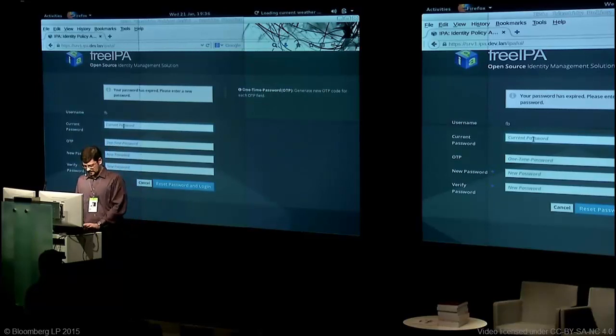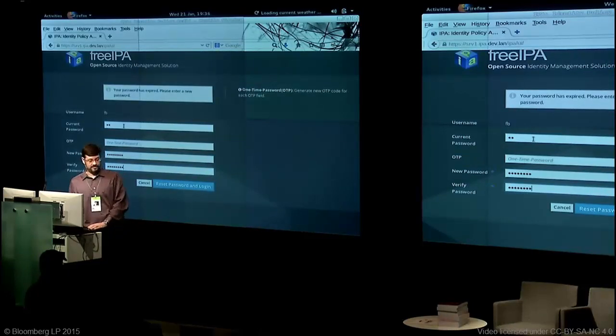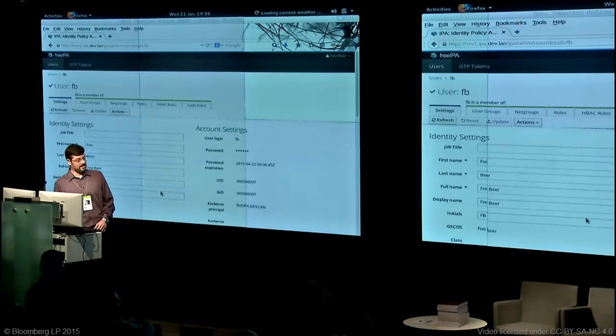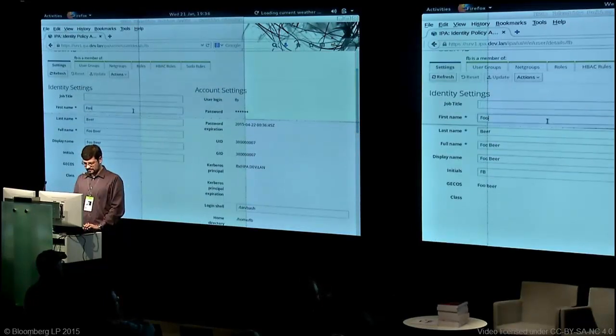So we change the password, we put a very complex one called test1234. And amazingly, both in FreeIPA and in Active Directory, it passes password complexity policies. Okay, and you see, oops, we have a lot less things in here. But we still see our own information, and the nice thing is that everything you see modifiable is actually modifiable on this server by the user.